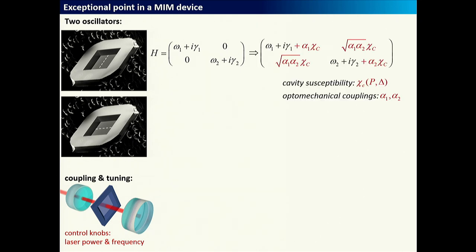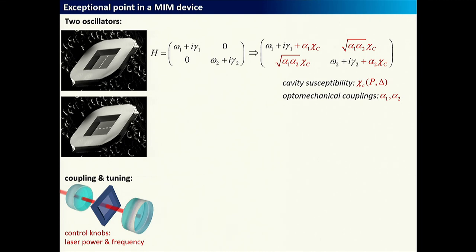So if we solve the optomechanical equations of motion, then the Hamiltonian without any light becomes, in the presence of light, the one that's written over here. And all I can say is that there are a bunch of extra terms. They involve the cavity susceptibility, chi c, that comes in all of them. And the key thing to note is that even though chi c is complex, it appears in this off-diagonal and in this off-diagonal without a complex conjugate. So it's not Hermitian. Another way of saying that is if I was to ask what the normal modes do as a function of time, they ring down. They're damped by the laser field. So of course it's going to be non-Hermitian. The eigenvalues aren't going to be real.